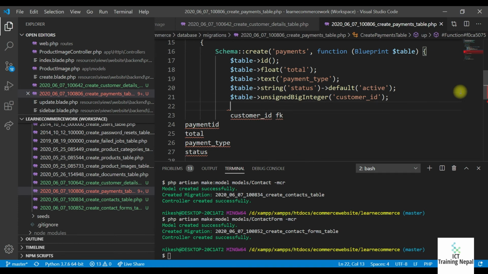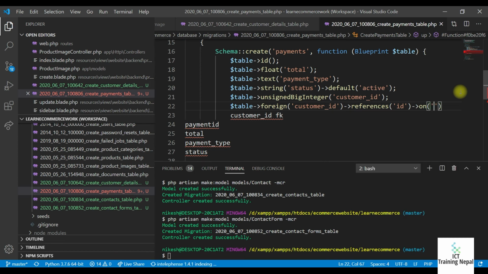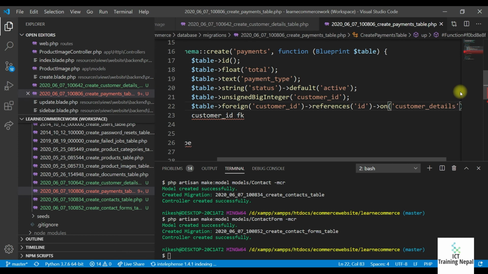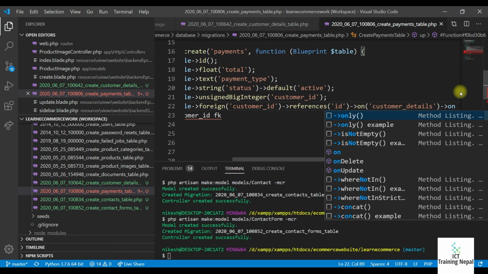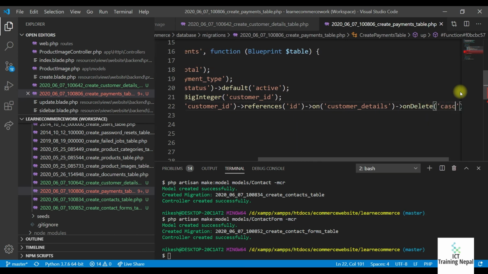So we have the customer ID here, and table, and we can just use the foreign, and say that the customer ID references ID on customer details. And on delete, we can use cascade.